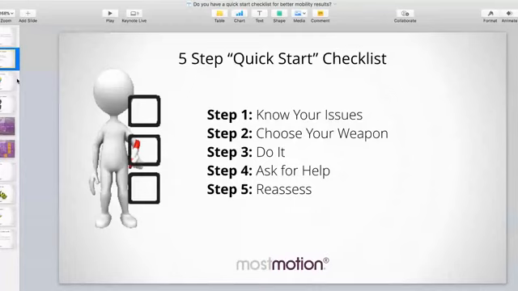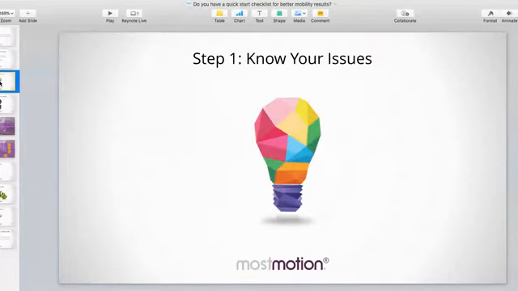So the first step is to know your issues. Now, most people will do mobility and they will try and just follow along with what everybody else is doing. They'll do a little bit on the whole of the body all of the time. So they do a minute here and there, which might help to unwind the tightness of the exercise that you've been doing, but actually doesn't delve deep enough into the issues that you're having. So the first step for me is always know exactly what's happening with your body and focus your efforts on those things alone, so that all of your time can be spent dealing with the particular issues that you're having and not wasting any time on the bits that don't really need it.